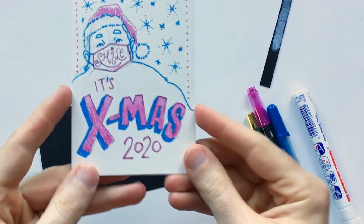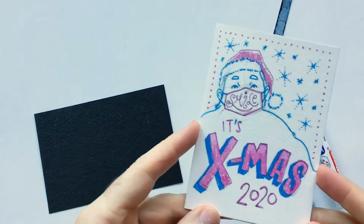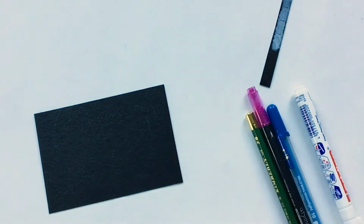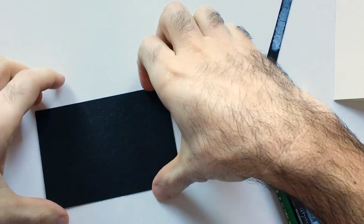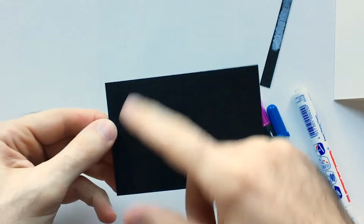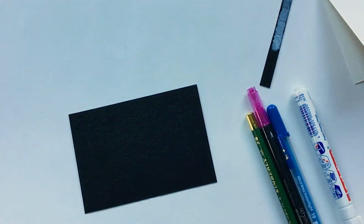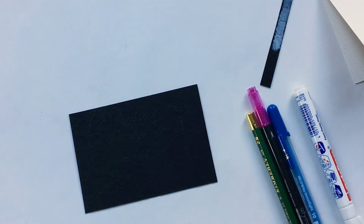In one video we made this Christmas card using these supplies from December 2020, but we have a bunch of stuff in there, so I'm going to make another one where we're going to use this black paper, draw something on it with these gel pens and this white pastel pen, and then you would just attach it there. I'm going to show you the drawing part with the different colors, and then you just glue it on.